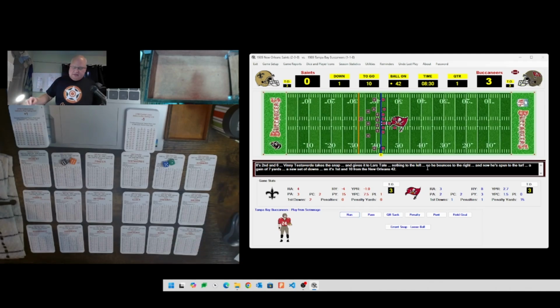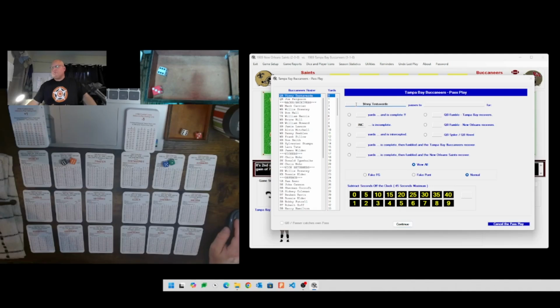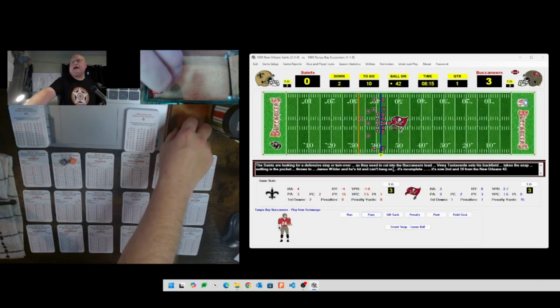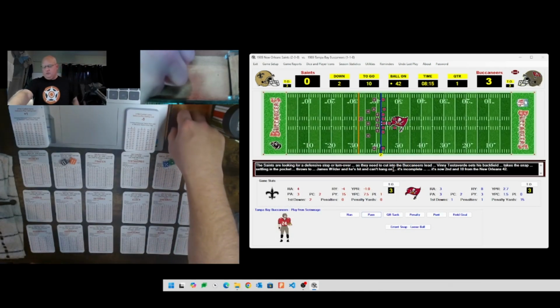Here we go. You got Vinny Testaverde tossing it over to James Wilder. 36 for Vinny. That's a 15. And that will be incomplete. That's going to bring up 2nd down and 10 now on the Saints 42-yard line.